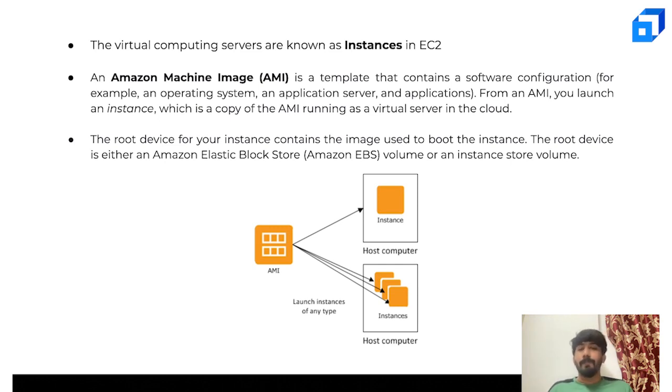To put it very simply, let's say you are creating a virtual machine in your local system using, let's say, Oracle VirtualBox or VMware Workstation. In that case, you will be using an ISO file. The ISO file will have all the necessary configuration and data in order to create that particular virtual machine in your local system. If it's an Ubuntu system, it would have the complete Ubuntu setup inside of it.